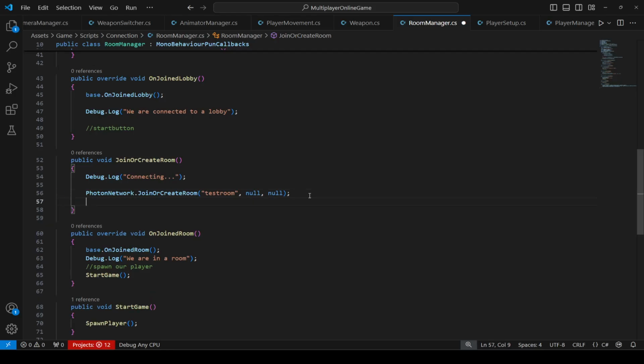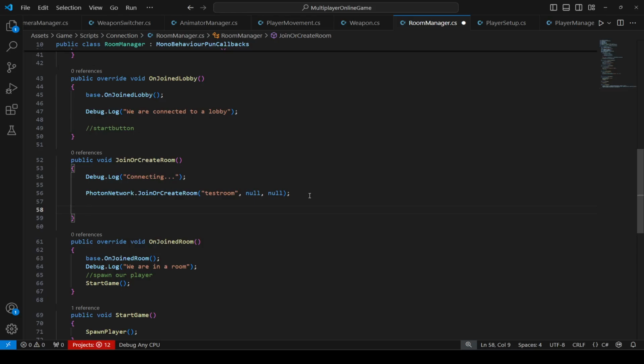As you know, if only one player clicks the start button and there is no other player available, then of course we don't want the player to join the game directly, because there will be only one player, and what would a single player do in the entire environment? So we want the player to wait in the lobby until the next player joins.